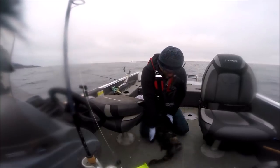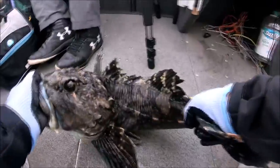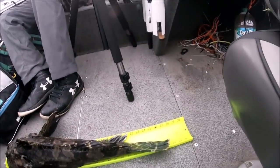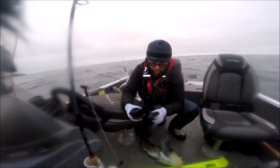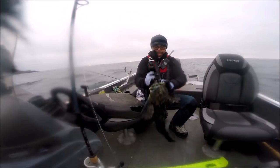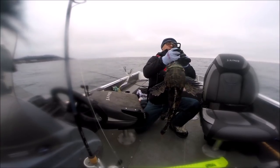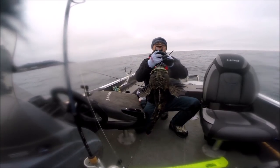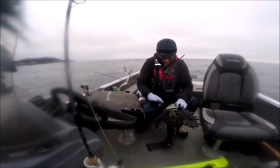Oops. I might have moved your camera. I know. Come on. Help me out. Oh my goodness. 27 and a half. Where's my scale? Good luck. Give me one of those fish grippers. Oh, 12.6, point 13. Oh, we'll call it 12.6 pounds. Wow. 12.6 pounds Cabezon.